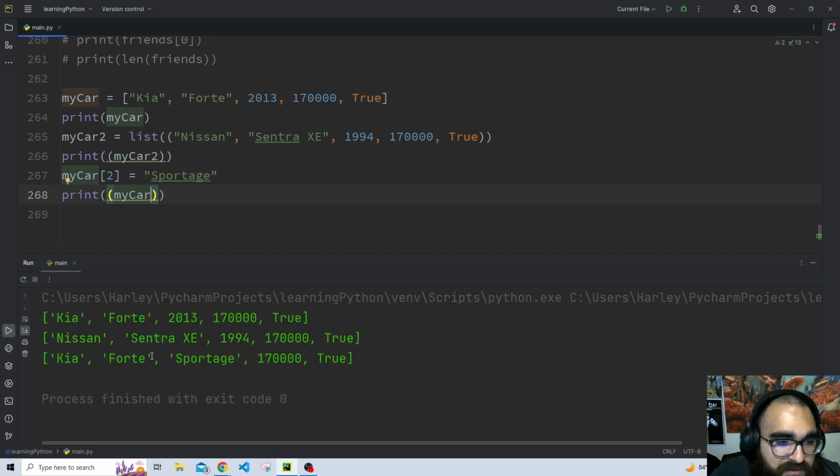So now it says Kia Forte Sportage, but I don't know why I indexed that there. I should have indexed at 1. That's because I went 0, 1, 2. Yep, that's exactly what I did. I counted 1, 2. I meant to go 0, 1. So index 1 we're gonna change to Sportage, and then it changes.